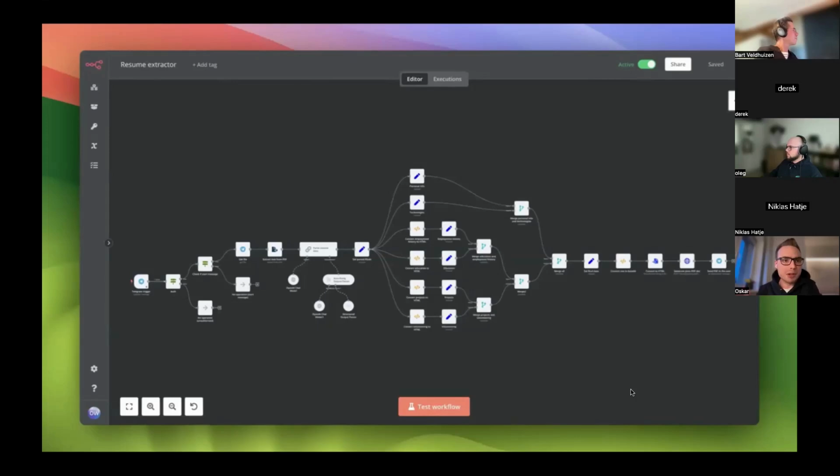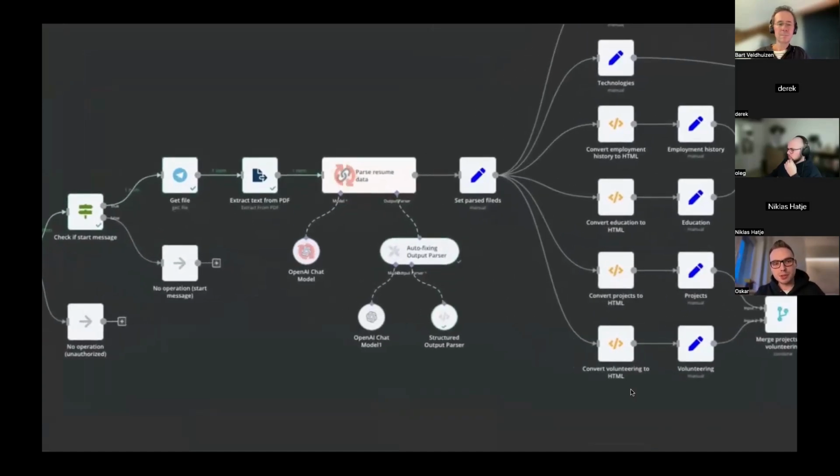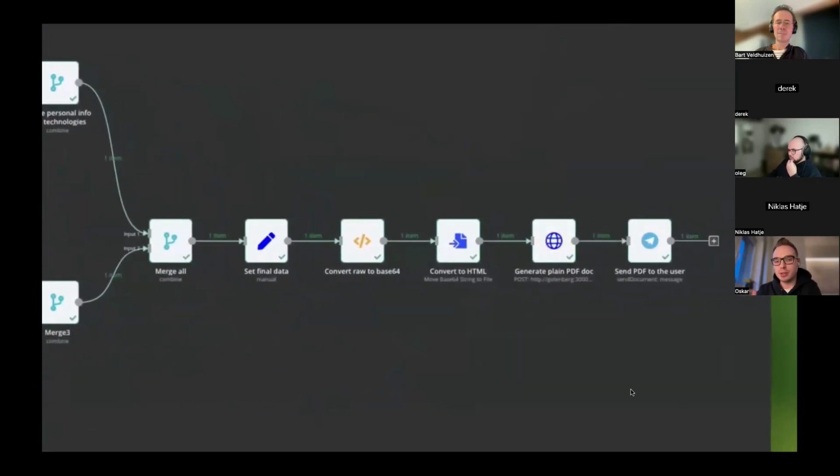Then we have the heart of this workflow, which is the chain with the OpenAI model and with parsing subnodes. I will go to this a bit later in the next slide. Finally, we have a bunch of code nodes, which are only responsible for formatting the document and making the whole structure, and finally the generating of this PDF. So when we run this workflow, we will have a parsed output out of this chain, and finally it should be generated in Gutenberg and delivered to the user.